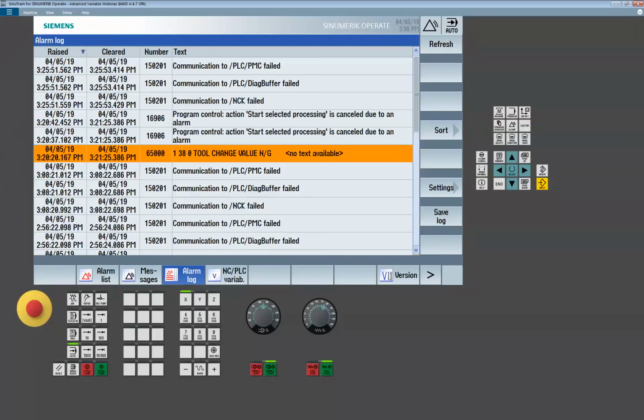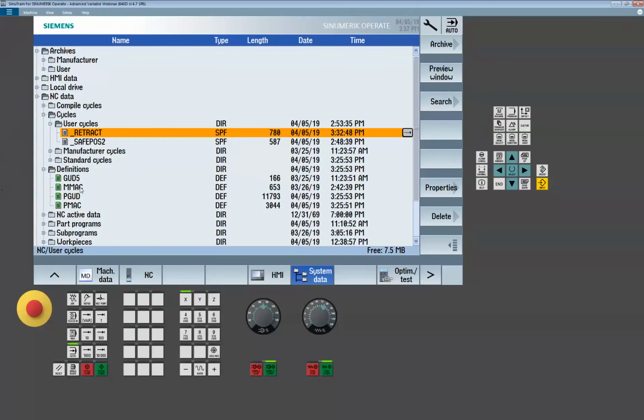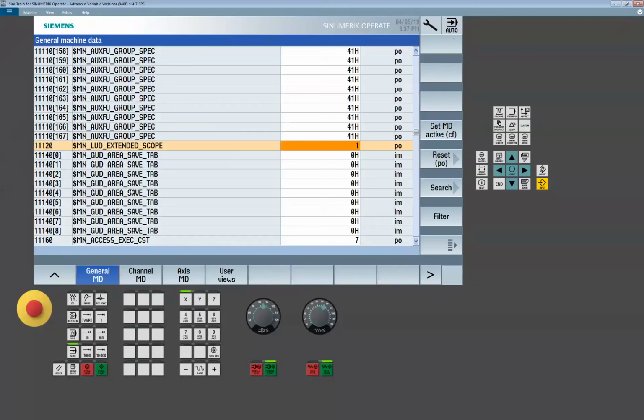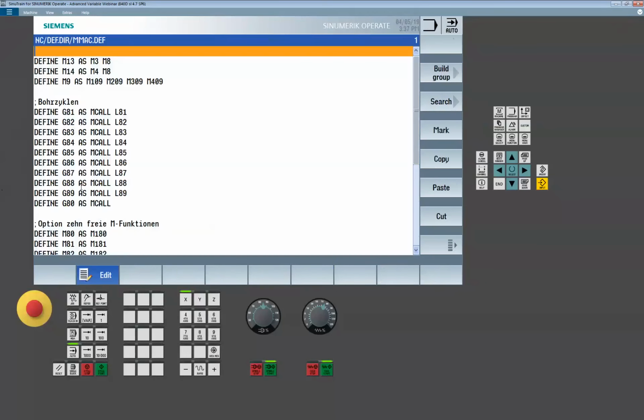And really, I was talking about it here more because I wanted to make sure people were aware that M codes could exist in the system, and you might not see them when you go into the user MDs. So there's just another area to show you that you should be careful when you start to create custom M codes, because you could quickly collide with one that already exists in the system. So this is a really handy functionality, but you want to be careful when you get in here. I would say more likely than not, you want to have a good understanding of what's happening in the system as far as M code definitions before you start playing in this area.